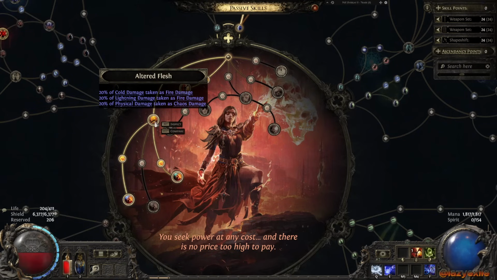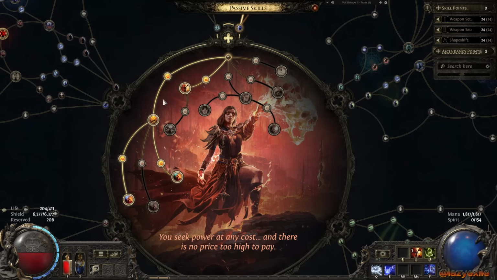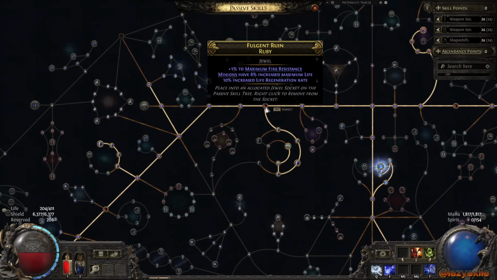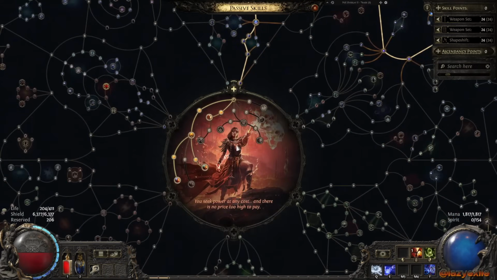Additionally, we convert a portion of elemental damage to fire damage taken, and with the ruby jewel that we are using for life regeneration, you can also get maximum fire resistance on there, and we can get to 90% maximum fire resistance, which is really good. But that's for a min-max version.